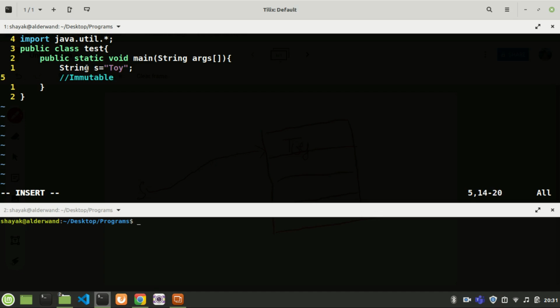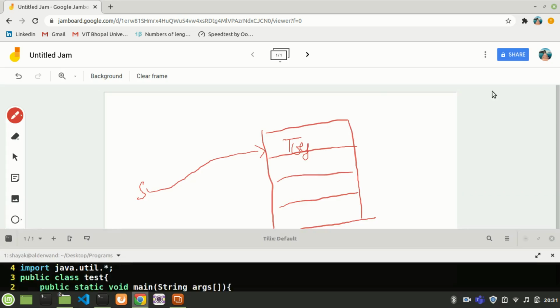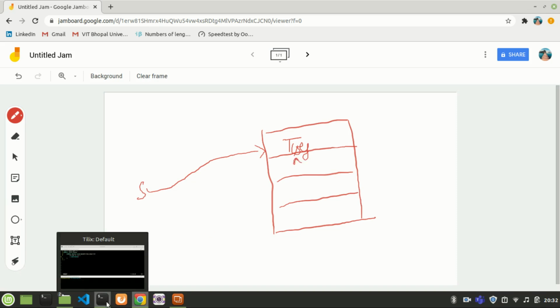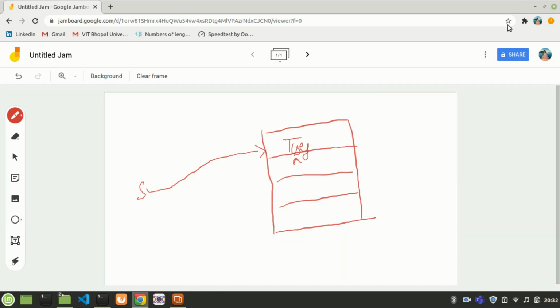Strings cannot be changed. Once you have created this string, it points to a memory location TOY. It is going to point to that memory location and you cannot make any change to that memory location in itself. That is, if you want to suddenly change the contents of this memory location to something else, that is not allowed by the string class. That is just not allowed. Instead, if you want to make some minor changes such as changing toy's O to A, what you have to do inevitably is create a new string, okay, as TAY. Somehow you have to create a new string as TAY, and then you have to basically reassign S to point to the memory location of this newly created string.